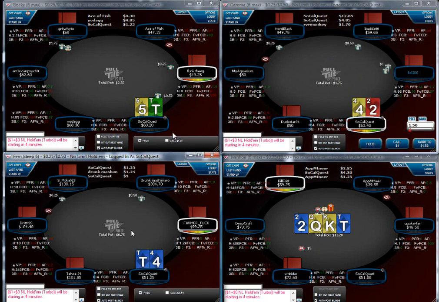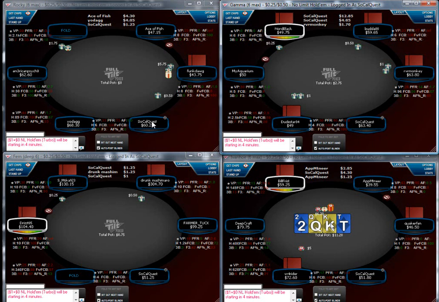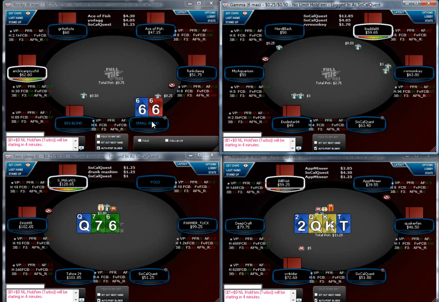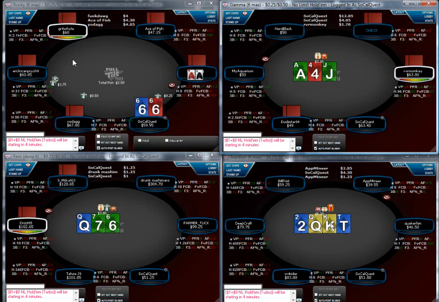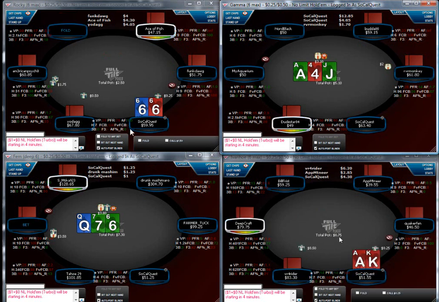I'm going to be folding a lot from the blinds. I typically like to play about a 3-bet-or-fold game from the blinds. It makes hand reading a lot easier, allows you to read their ranges a lot easier when they're a lot tighter. And I don't like to play with them in position having the initiative. Here I will be calling though with 6-6.